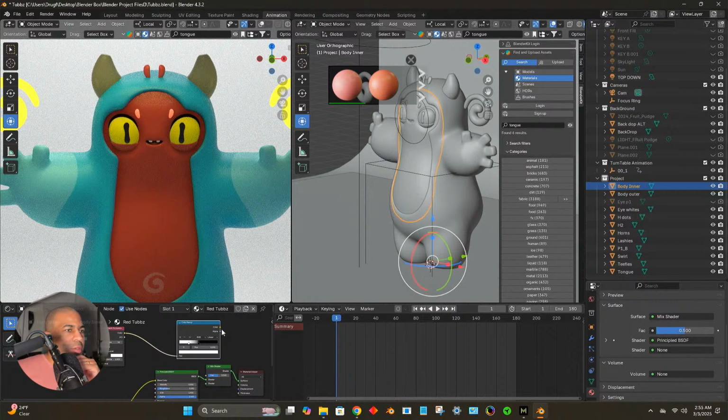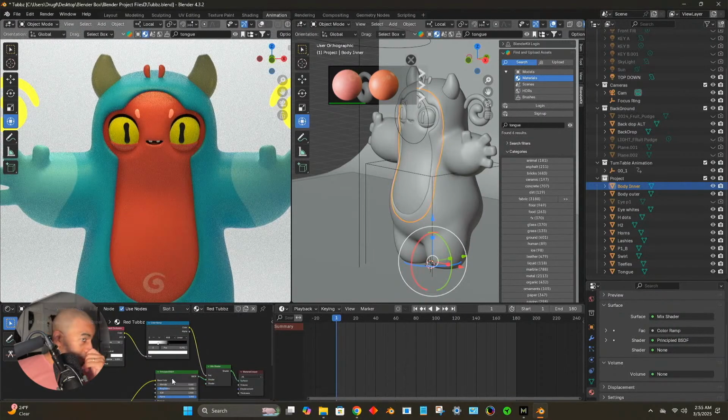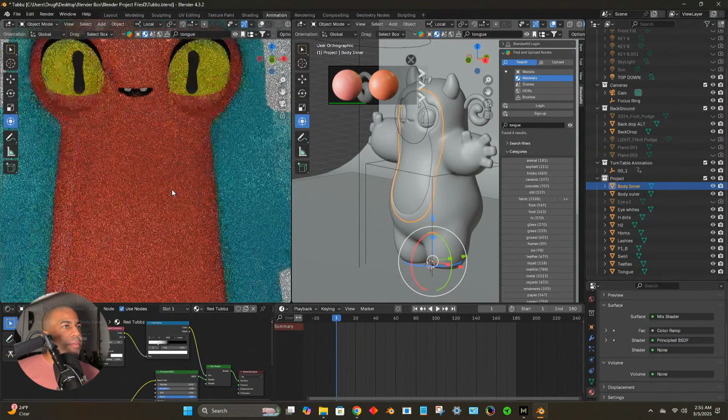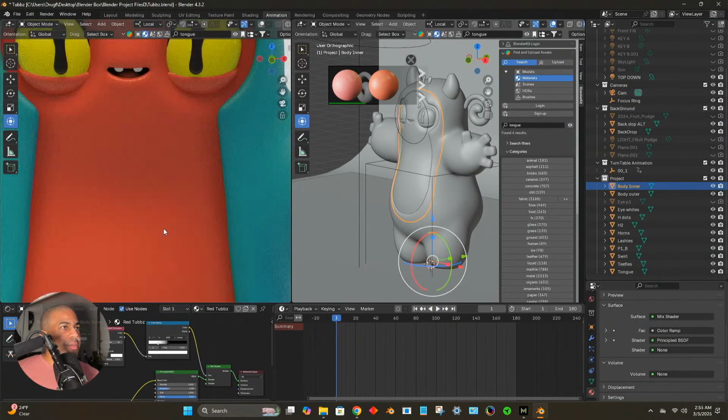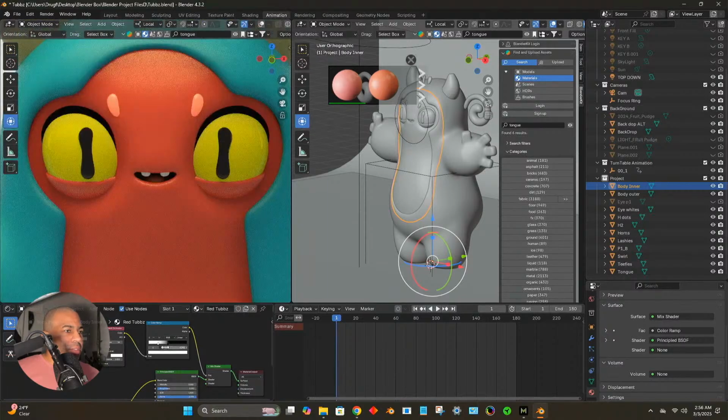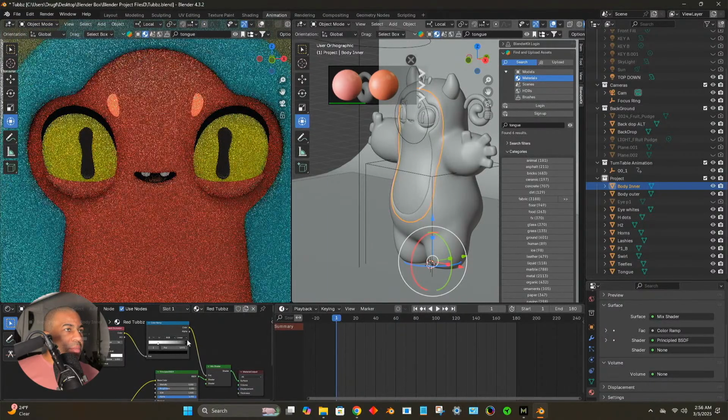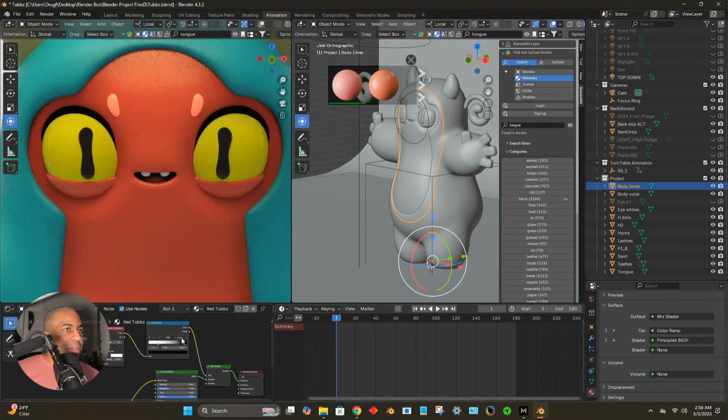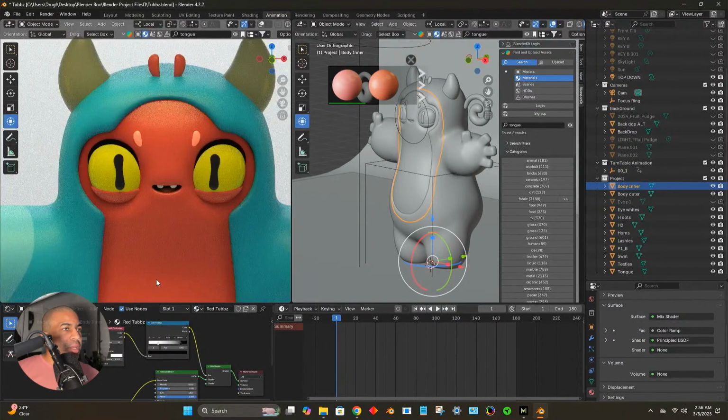Okay, what was I doing? Oh, yeah. So I do that. This color goes into the FAC. So now I can adjust this a little bit. Nope, that doesn't help. Okay, so now I can adjust the color ramp, and it'll make him darker or brighter. So I want to make it a little darker. Okay, that looks good. I could add some tint to it if I wanted to. I could bring this over, and then I could bring the color down to red. I think that looks pretty good.